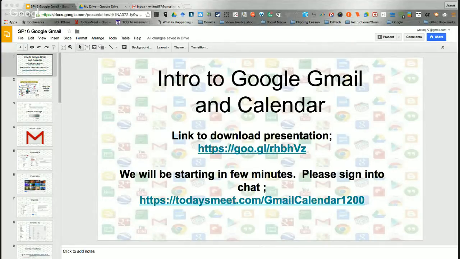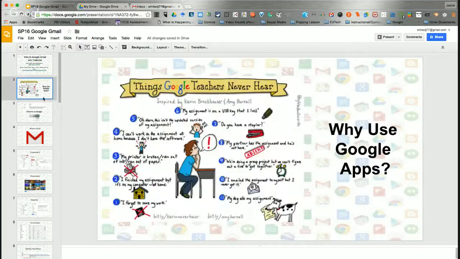So first of all, an overview of why we want to use Google Apps. The great thing about Google Apps for Education is that it's cloud-based, so you have access to it from anywhere you go. You can be on your computer at home, at work, a tablet, your smartphone, a computer at the library. You can be anywhere and get to it. It's great if you're an instructor, a teacher, or a professor, because students can't say, "I've lost my homework," or "my printer died, my computer crashed." Since everything's saved to the cloud, you get to it from anywhere.